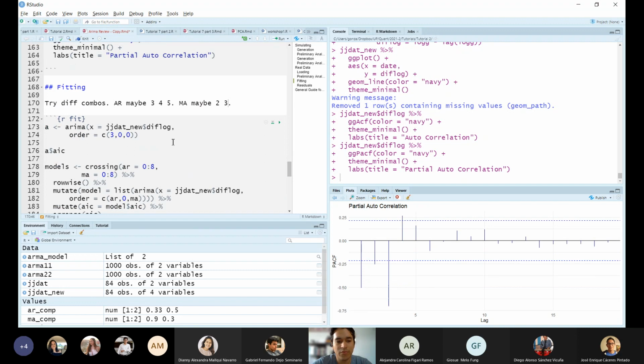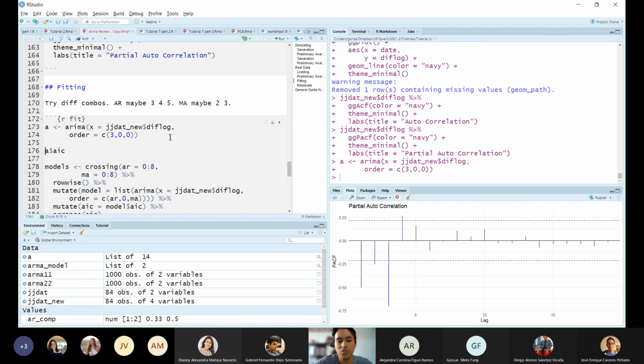How do we try different combos? So in general, if you have context of your data, you can do some inference, right? Each 2 months, something happens, or in this case, each 4 quarters, something can happen. Or even each quarter, something happens, right? So you can use that to construct your model. If you don't have an idea on what's going on, you can test a lot of them, and that's what we're going to do right now.